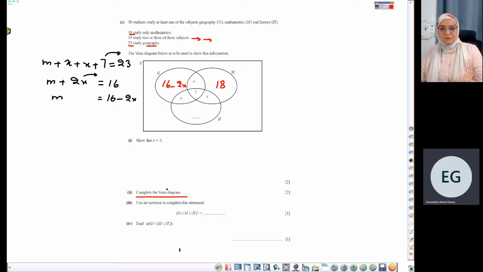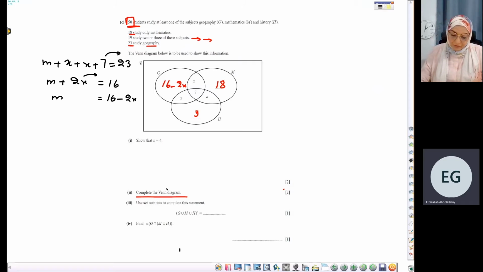By the way, in exams, you never use the red pen, either blue or black. No coloring is allowed. So there is information we didn't use. They are 50 students. 50 students, it's the whole class. All these areas, if we add them up, they are 50. Let's call this one Y. Of course, we don't use the letter X because it's already used by the examiner. So this area has Y students studying only history. But they add up to how much? All of them? 50.